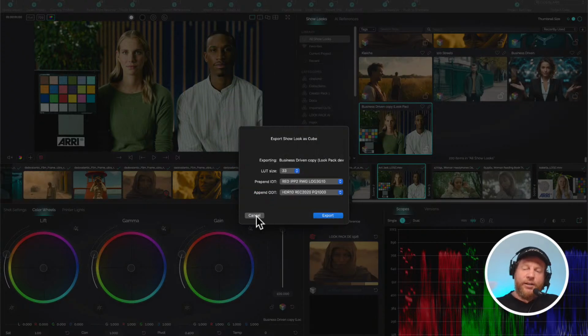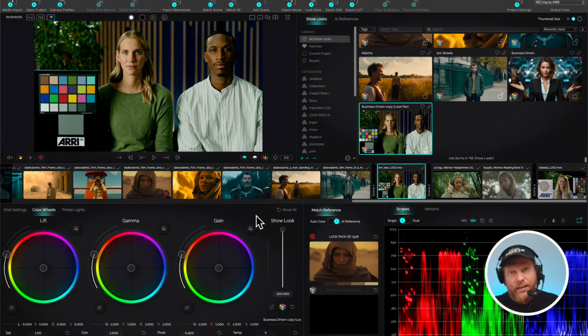You click on export, and then you have this 3D LUT that you can give to people who work in any scenario where they can't use the actual EXO1 plugin file. And that gives you even more flexibility, even more ability to control looks or do interesting stuff with them, and so on.